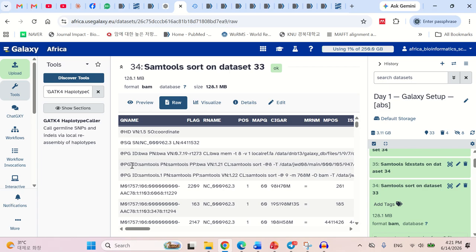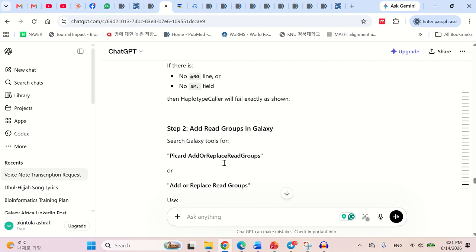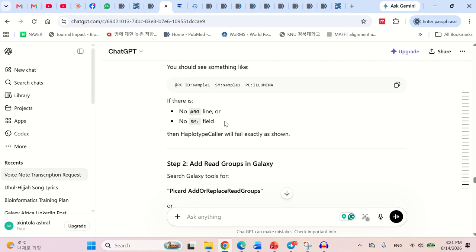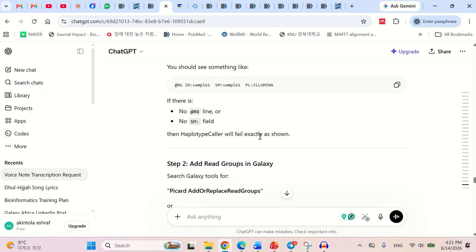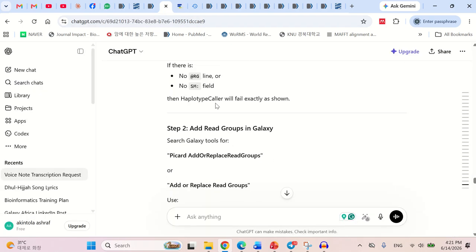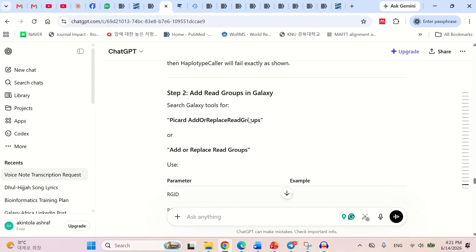So what we have is @PG, which was the major problem. If there is no @RG, then the application will fail. If there is no RG or SM, and we don't even have SM, we only have SN, that is a problem. So HaplotypeCaller will fail exactly as shown.